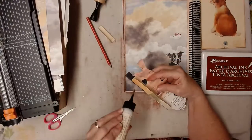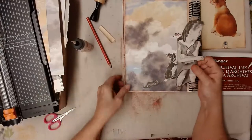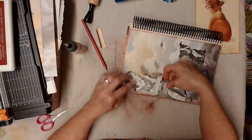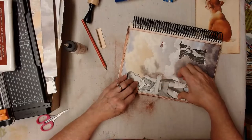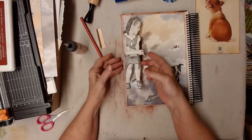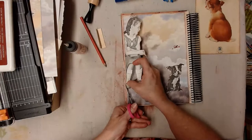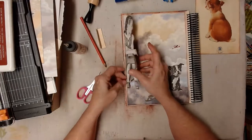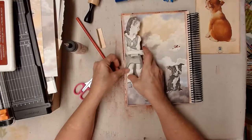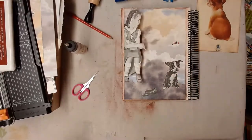All righty, let's get this on the page though. Woo, that was close. Okay. Uh-oh. Well, that didn't work out quite so well. But we're gonna leave it, because it's not like it's gonna get flipped open every day.